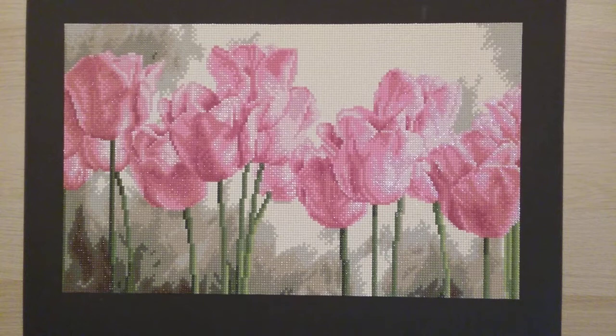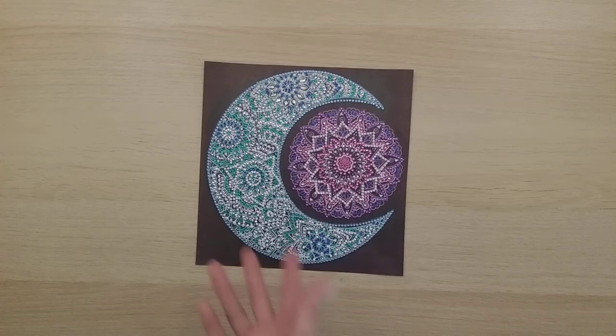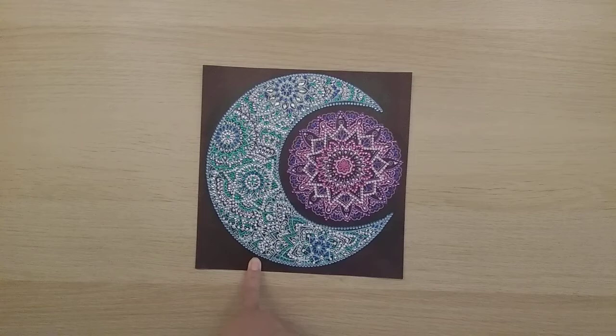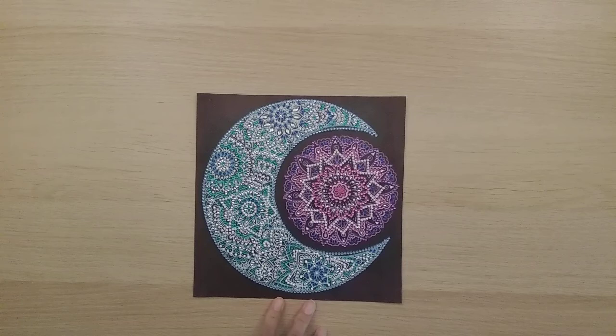I finished that one on 7/18/2020 — my 15th diamond painting. Number 16 is just a quick mandala. I do these mainly to decompress from bigger diamond paintings since they have different kinds of drills. I recommend doing partials in between large diamond paintings, because sometimes you just need a win — something finished that looks pretty. Those were all my July finishes.